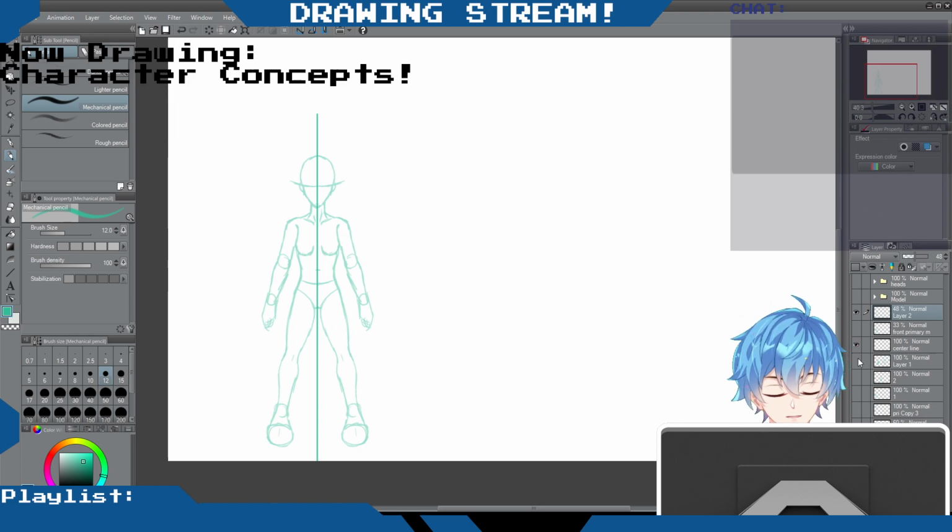And I have the center axis line here to help out with sort of like the mirror plane for symmetry, in the event we decide to do symmetrical outfits, which I don't know if all of them are going to be symmetrical, but this will give us an easy way to work with our center plane. So if we flip everything and copy it over, it'll be real easy to do so, and we can use that as a guide.